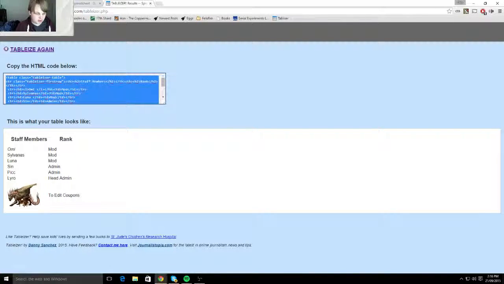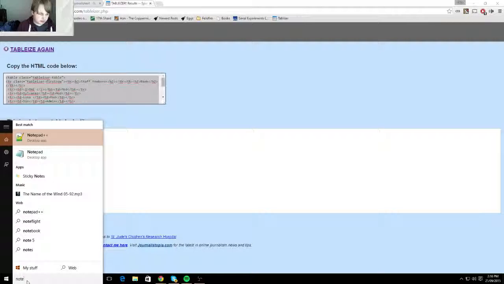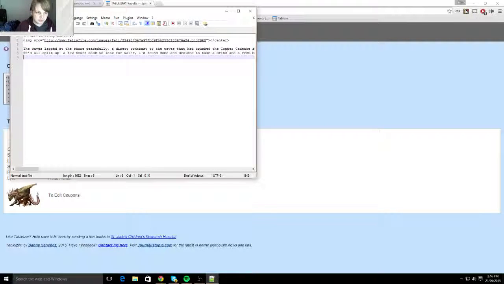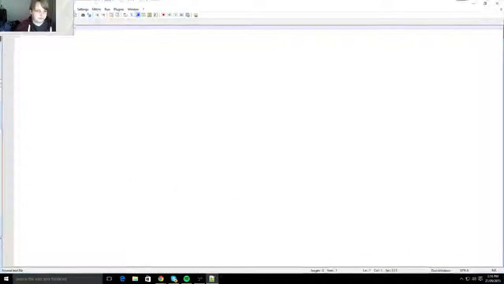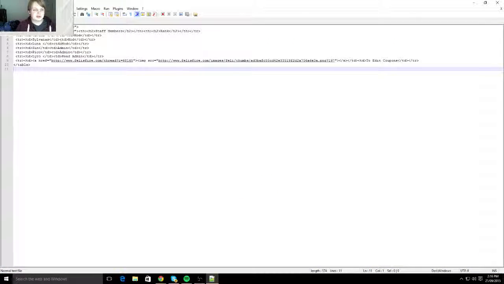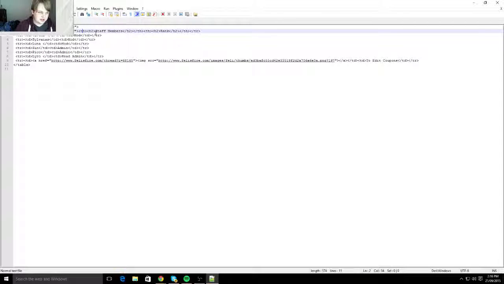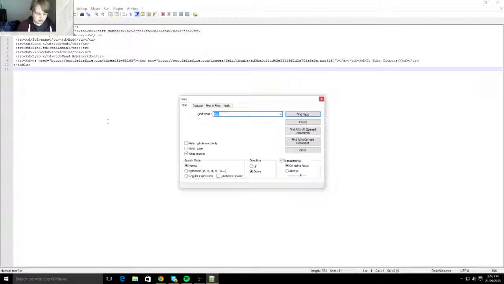Now, if I just open up Notepad, okay, yeah. So as you can see, we've got that there. Now, it will generate it with table heads, which you don't want. It's this here where it says TH. You just want to change that to TD. I tend to use Notepad++ to do it because I can do it automatically. It makes it super easy.